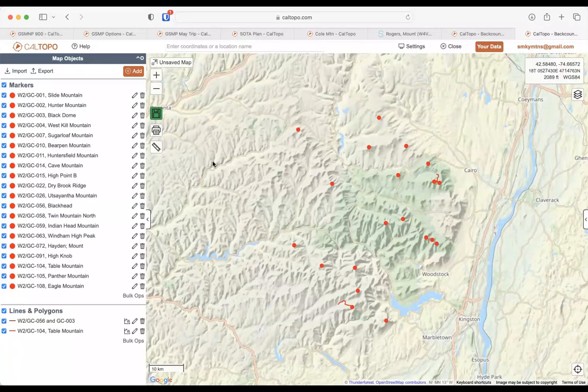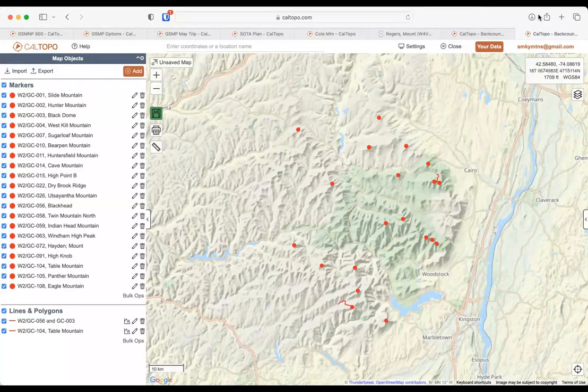I can basically do an export to CalTopo and it'll just copy that trail or whatever I'm trying to send over to CalTopo just real easily. And then I can stick it in my SOTA folder. And I find it easier to do it there than on the PC, just because I'm used to doing it there.